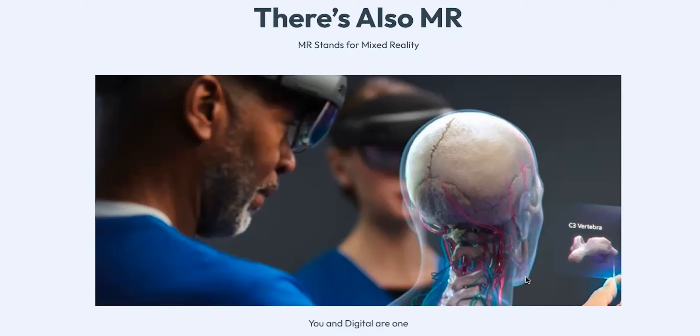In mixed reality, doctors might wear a pair of glasses that is actually a lens allowing them to experience the MR world. A hologram is an example of what it feels like — you're here and something else appears here in real life. Sometimes you need gadgets, sometimes you don't. In tech movies you see someone do something with their hand and a hologram of a building appears — that's what MR is.